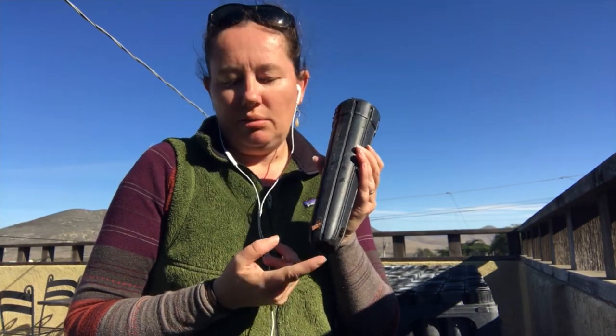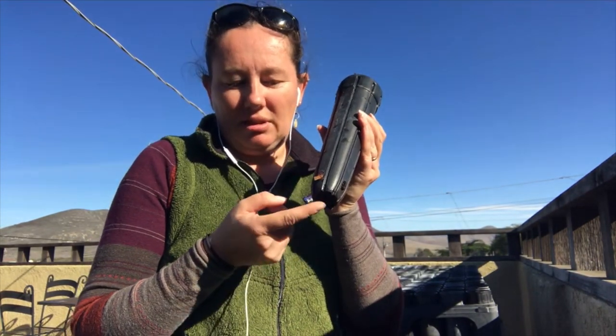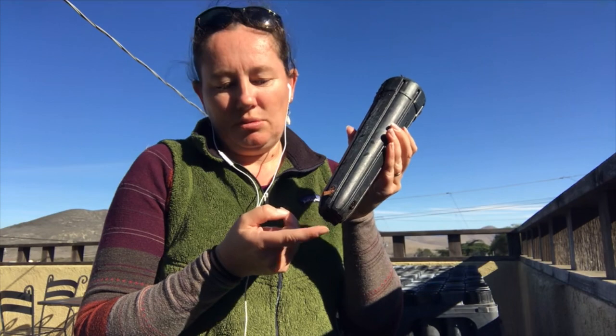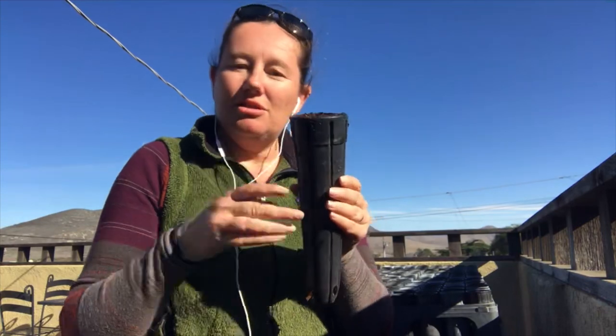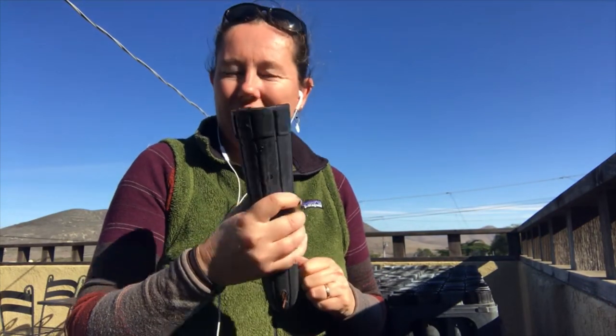Even if you water them on top and they look wet up top, to make sure they've been watered correctly you want to poke the bottom and make sure it's a little bit moist. I just watered these — I had to water them about three times over the course of about 15 minutes to get them fully saturated. Make sure your soil is properly wet and that will really help your acorns get off to the best start.